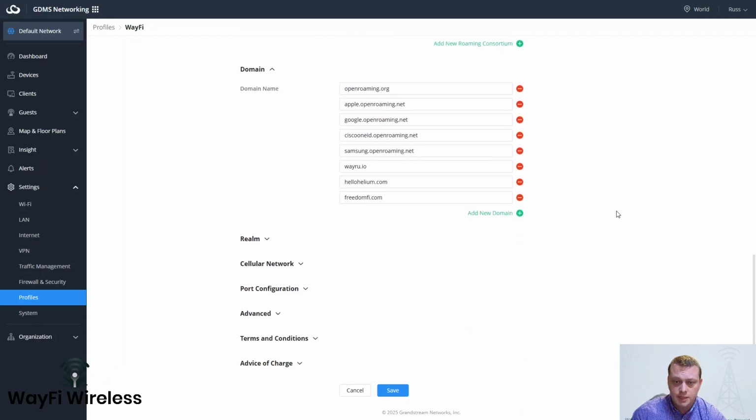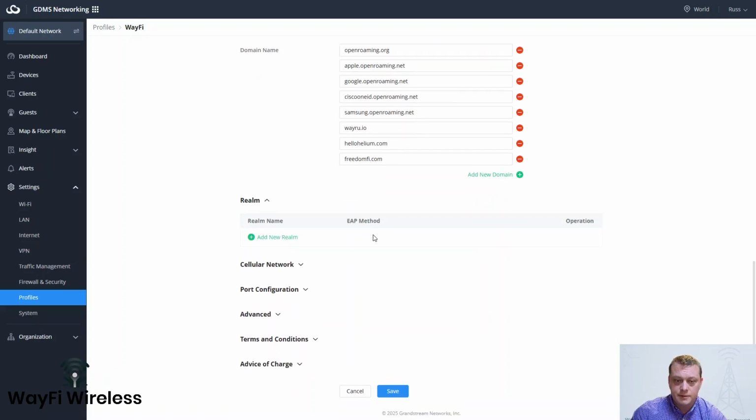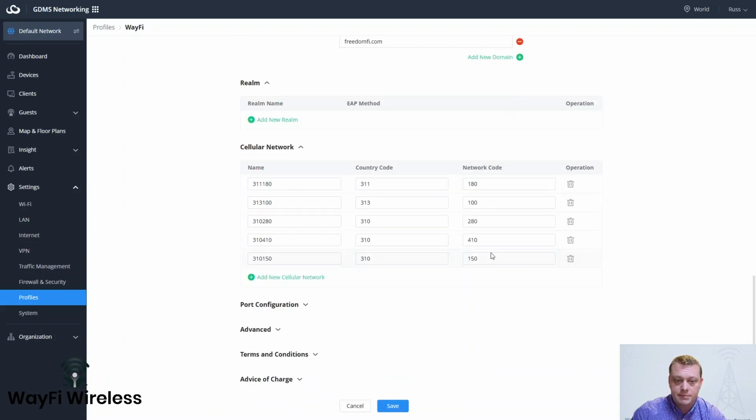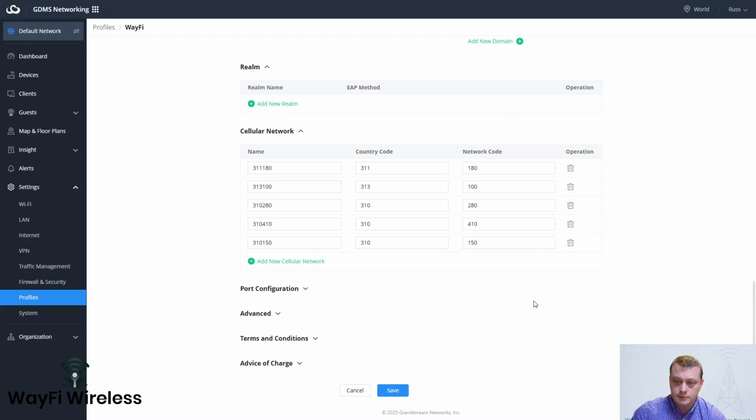Next is going to be your domain names, and this also helps you get that compatibility with 250 plus carriers worldwide. You're going to see a lot of common names here. Next is going to be your realm. Go ahead and skip that, make that blank. Cellular networks. So these cellular networks also work with us to have this configured for you, but this is going to allow you to work with carriers, especially here in the US for traffic, so that they can advertise these networks over Wi-Fi, so phones see that and know, hey, that's my network, I want to connect.